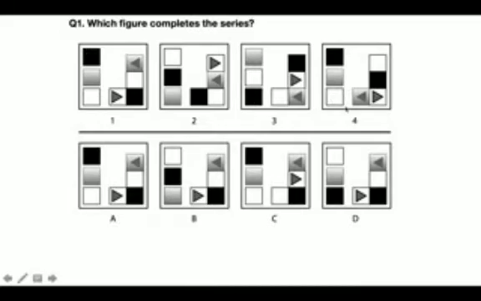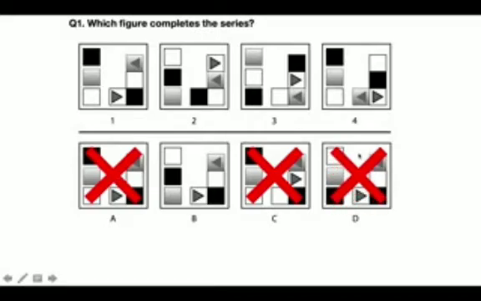Then in the fourth one, you'll notice that that black shaded square goes back to the top. So my guess is that the one that comes next will have a black square as the second one down. I haven't even bothered touching this part here yet. So straight away, if I look at the bottom ones, I can see that it's not C because there isn't a second one there. It's not A because there isn't a second one there. Finally, it's not D. So the answer has to be B.